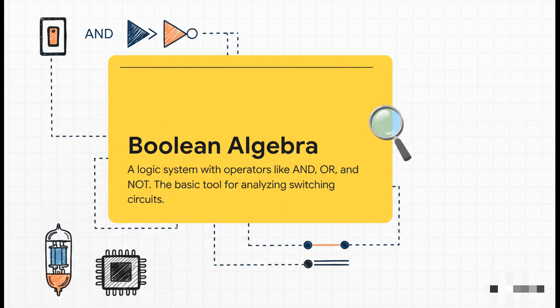So here's the magic trick, right? How do you get a piece of silicon to think? Well, that's where Boolean algebra comes in. It's this beautiful, simple system using words like and, or, and not. This system is the bridge that lets us take these abstract true, false ideas and turn them into physical on-off switches. It's how we turn a rock into something that can actually compute.